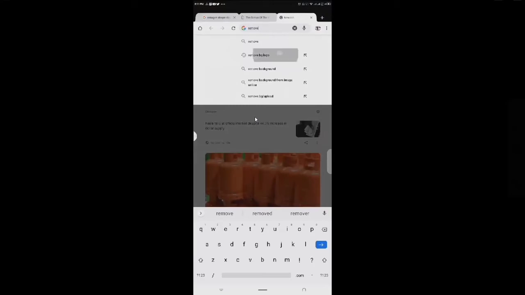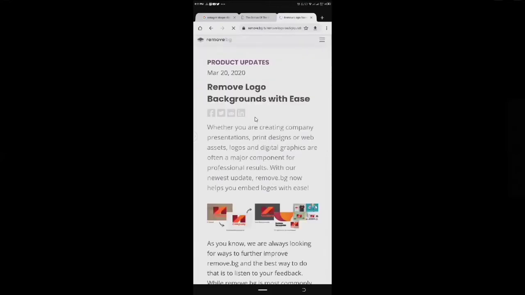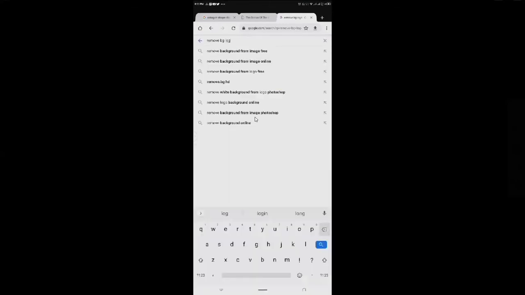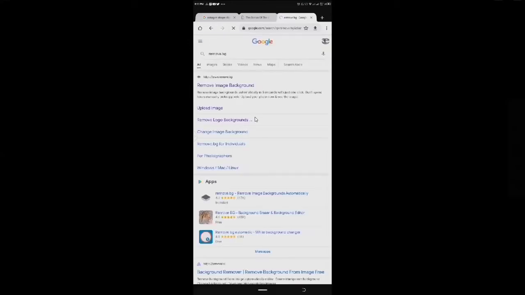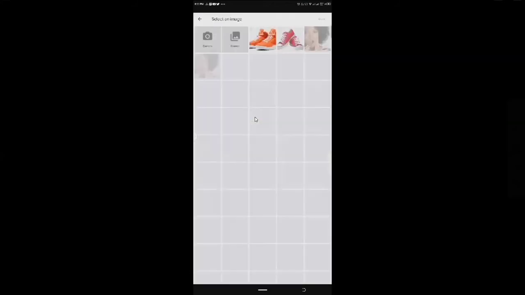So remove.bg. So that should take it to where I need now. So now let's just upload one of these shoes.